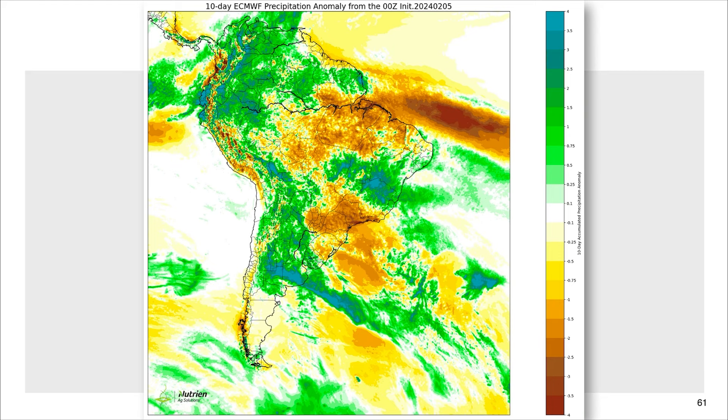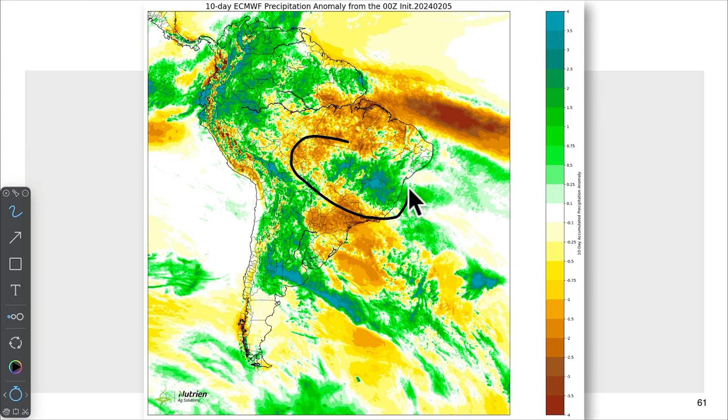Our first map today looks at the next 10 days, through the 15th of February, at total accumulated precipitation compared to normal. January and early February has been great for northern Brazilian growing areas. After a record dry October, November, December, there's been rain that has come back into this area, really helping improve the crop. That's going to continue. If there's a drier spot in Brazil, it is southern Brazil, but the heat's not really excessive, so the drier stretch can be endured for a little while.